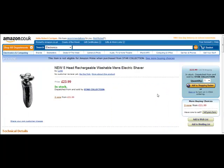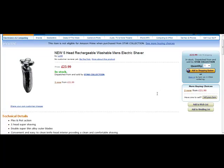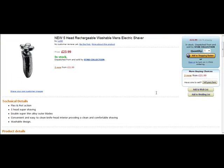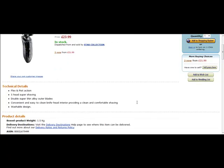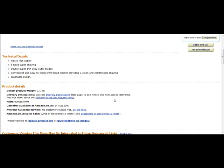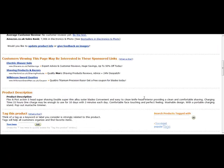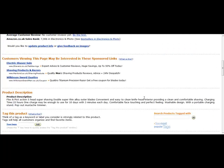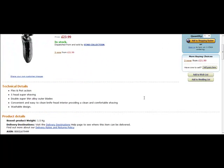Now as it looks slightly unusual, this is something that's been introduced. It's a non-branded product. It's been brought in probably from China. Now we can tell that the giveaway is that there isn't a great deal in the way of technical details here. A little bit of product details there as well, and there's also other information which would possibly help you decide whether to make it a buy or not.